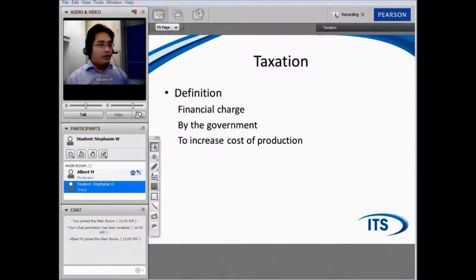So what is taxation? Taxation is characterized by a financial charge that is levied by the government in order to increase cost of production. The question, of course, is why would the government want to increase cost of production for products that are produced for consumers, right? And considering there are jobs at stake. Usually we're talking about products that are undesirable, or that generate effects which are not preferable for the people using it and the society around it. Chiefly, we have examples such as cigarettes and also the all-familiar gasoline.